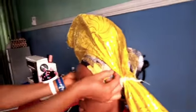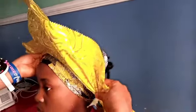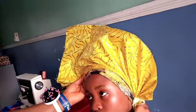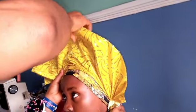So after that, now I will just pull this tie again. Now I'm just going to pull it from the head. I'm going to pull it off. So when I pull it, I'll move it to the side because I'm meant to have two of this on the head. So in doing that, when I prepare the first one, I'll just move it to the side I want it, and then design it, as in decorate it. So you see that I already moved this one now towards the ending of the ear. It wasn't there before. So you now see that where the part I began with before is now the part at the middle because I have moved it.